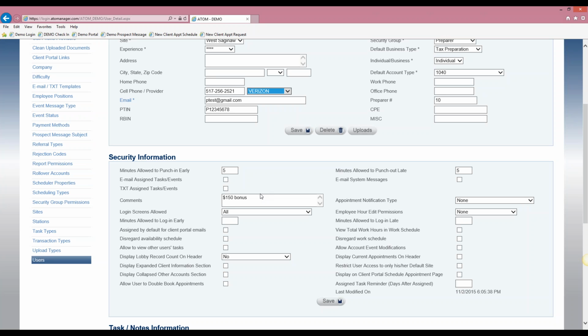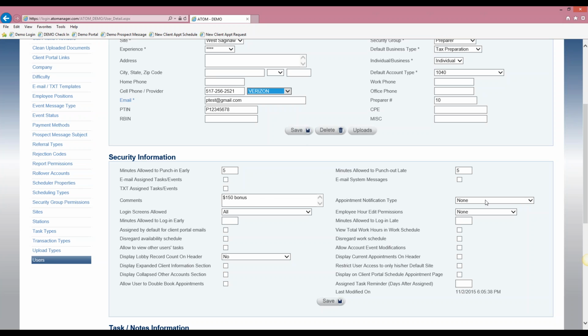This comment section can be used for any notes that are related to the employee. So just anything that you wanted to put in there that you wanted to keep track of. Maybe you gave them a Christmas bonus and you want to be reminded of what you gave them. Only the users who have admin rights can see these comments. So if this employee does not have admin rights, they won't even see this box here. So this is just for admin users to be able to see.